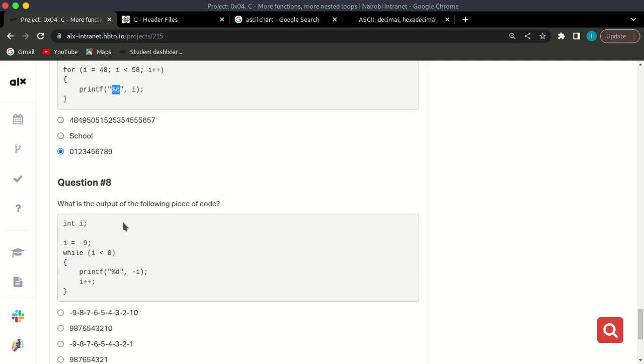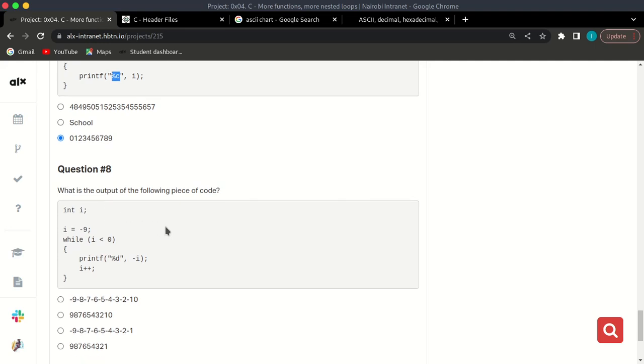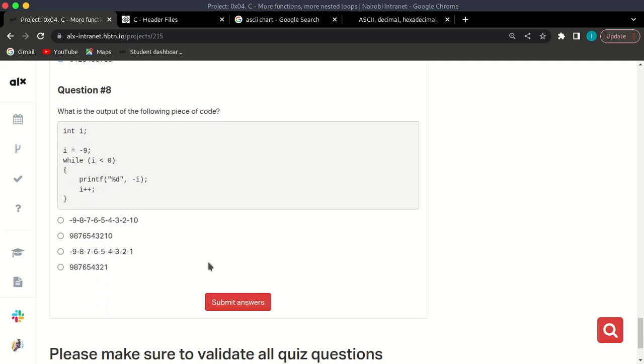What is the output of the following piece of code? This is question 8, I guess the last question. Since we have the submit button, we get to see where we are wrong and where we are correct. Int i is negative 9, not less than 9. While i is less than 0, print negative i plus plus.